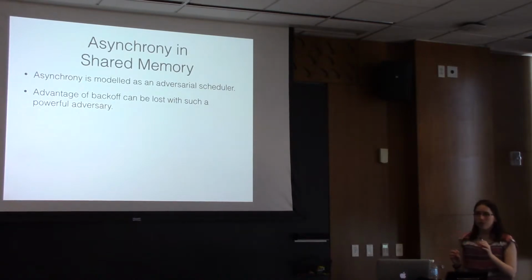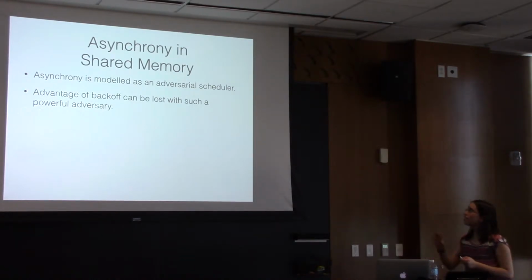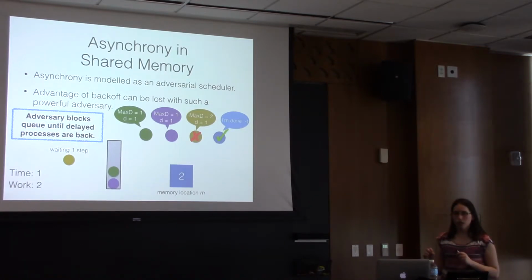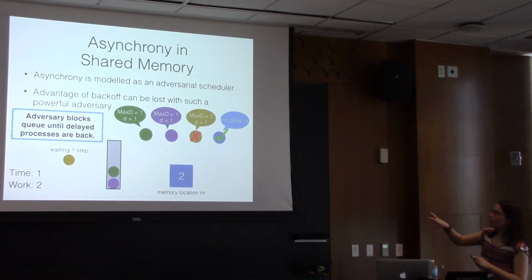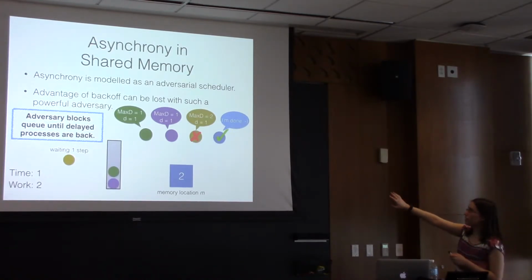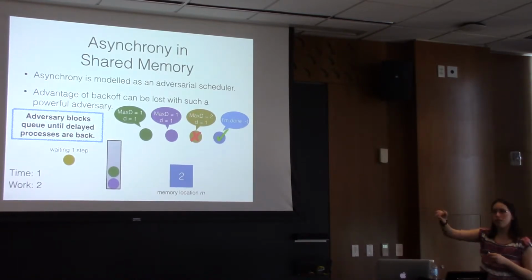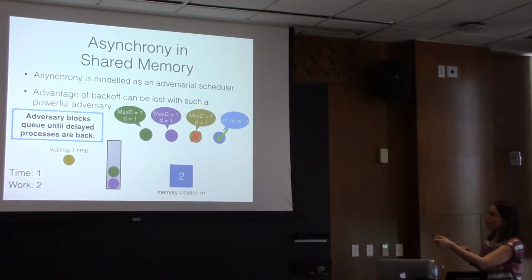In general, asynchrony is modeled by assuming you have an adversarial scheduler. At every point in time, the scheduler is going to pick someone to do the next operation, but it's going to do that adversarially, so that it picks the processes that will slow everything down. For example, we can look at the same example we had before with our exponential delay and see how an adversary can mess us up completely. Here we're in a state where the first process has already done its operation, and the second one has just failed and increased its delay, so it's sitting outside of the queue. Right now, as we said before, this is saving us a bit of work. At this point, the amount of work expended so far is 2, just these 2 processes, and the time is 1.